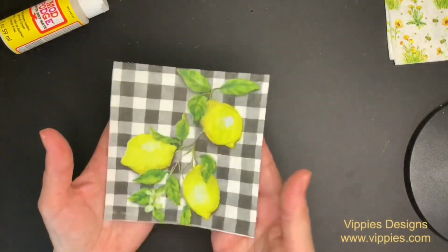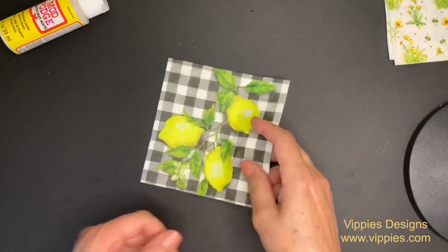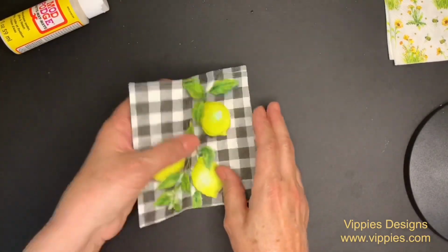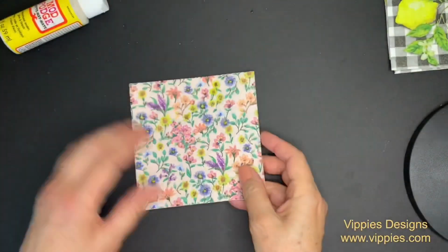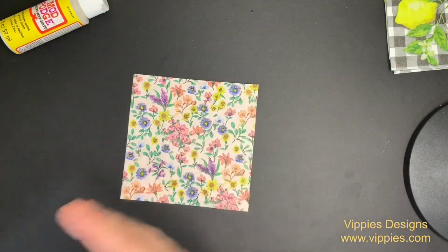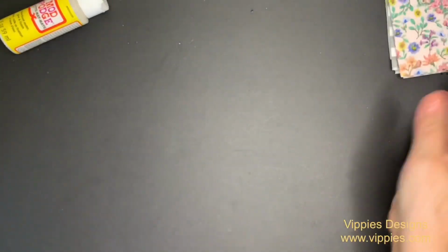Now, I know how you love the lemons. This one is really pretty with that black and white check on the background. And you know what? You're going to get 2 of this one as well. So that comes in a set. Here's another pretty floral. It's got a nice pink background. All 4 panels are printed, and you're going to get 2 of that one as well.